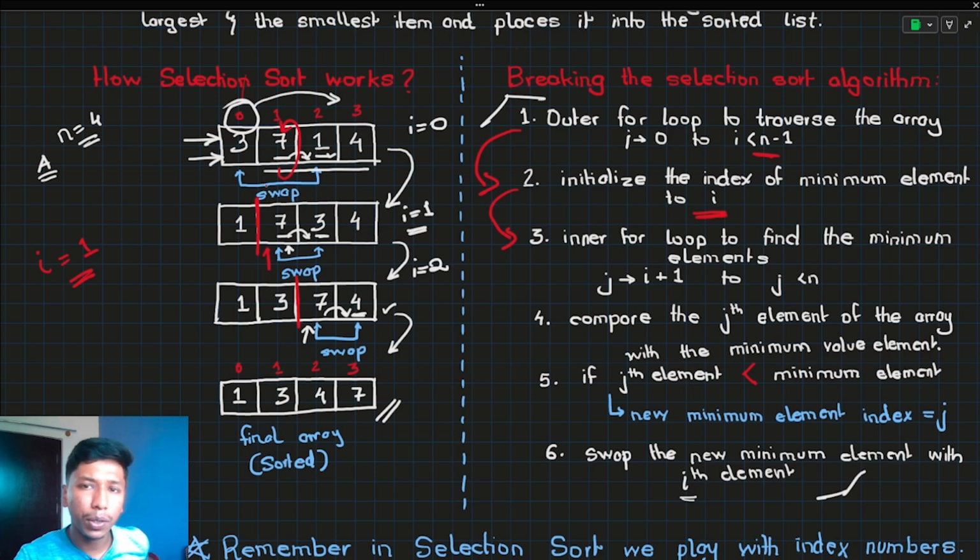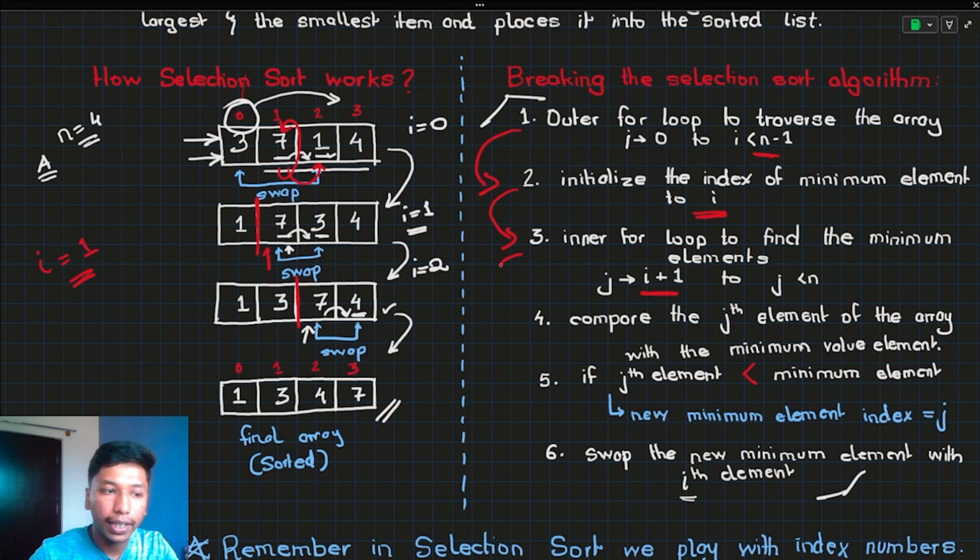So in order to reduce this execution, in order to prevent comparing an element with itself, what we'll do is we'll start from the position i plus 1, so that I'll be comparing elements which are after the ith position in the array. So hence j starts from i plus 1 and it goes on until the end of the array, as we have to check each and every element of the array.